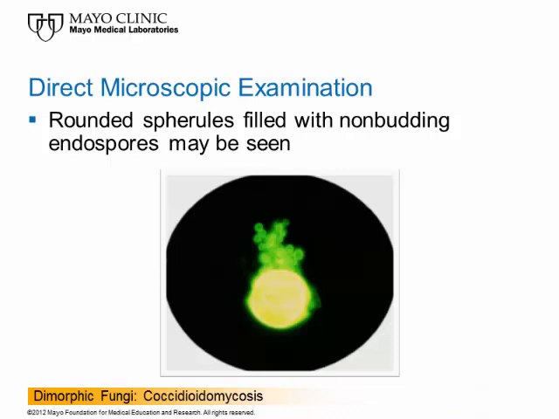So what are you going to see if you look underneath the microscope at a specimen that may have Coccidioidomycosis in it? What you're going to see are these rounded spherules. Some of them may not have any endospores in them at all. Others may look like what you see here. Using calcofluor white, you see the large cell that is the spherule, and coming out of that ruptured spherule are all of these endospores that, if left in the patient, would then begin to turn into individual spherules in time.